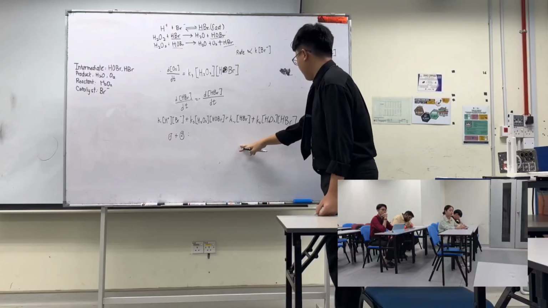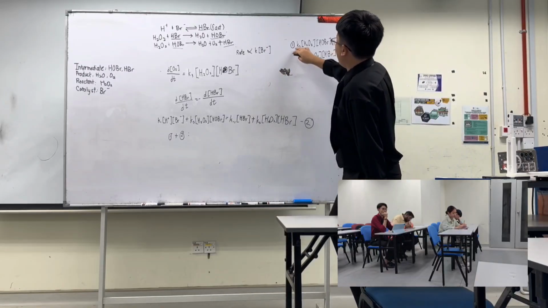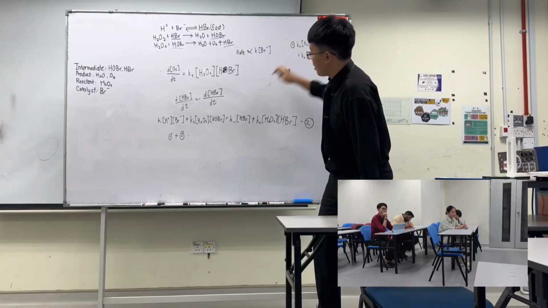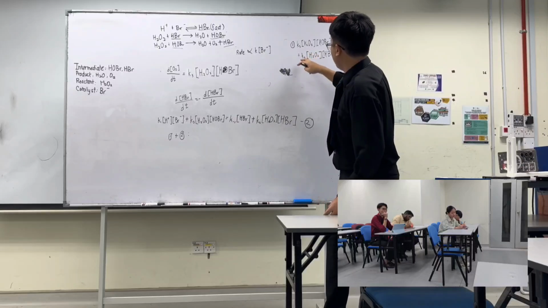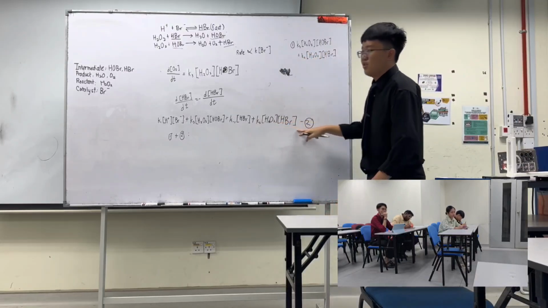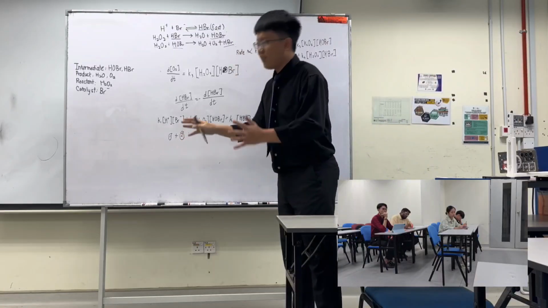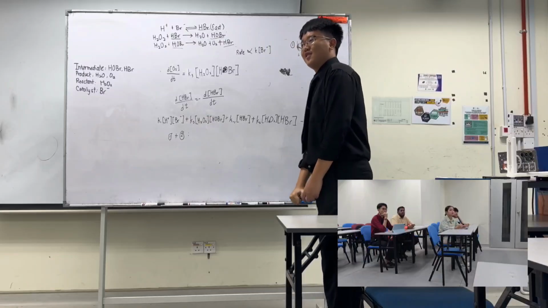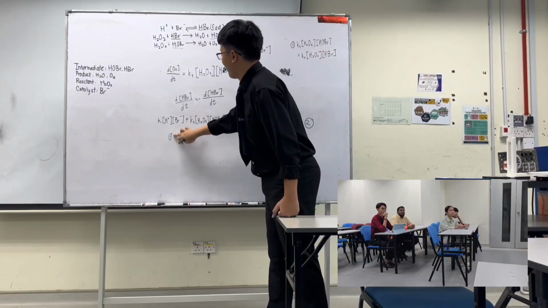Okay, so we notice that on our left hand side we got K3 H2O2 HOBr. Here also K3 H2O2 HOBr. And then our right hand side K2 H2O2 HBr, the same as this. So I want to ask your opinion. Do you think that this is plus or minus? Minus. Minus, right? Yes, correct.